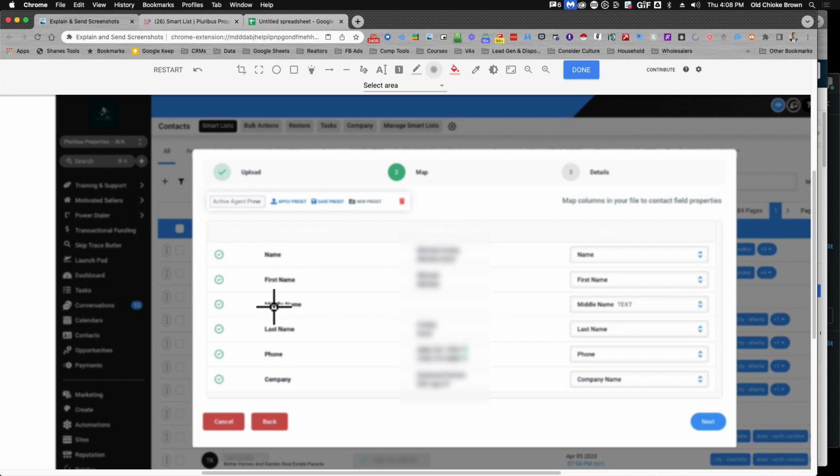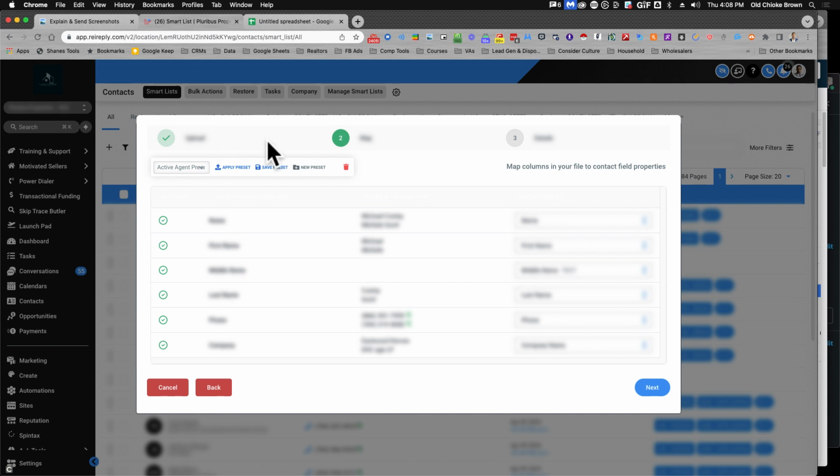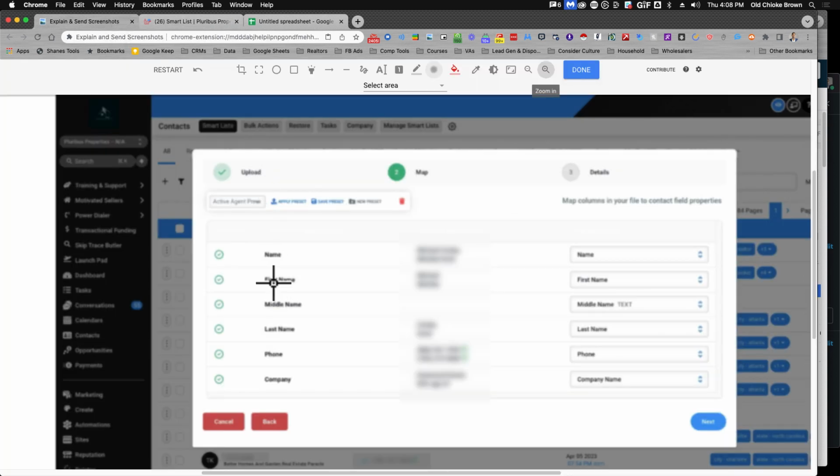What we have is your columns on one side, and we'll go back so you can see this is name. So you have name, first name, middle name, last name, phone, company. It's got to match on this side, where you'll see the actual people's names. You want to map it, and you have these little drop downs here which give you other options within the system, but you want to make sure they match, unless you went into your system and named them something different, like I put middle name. The system didn't automatically have middle name. I added that. That's why it says text here.